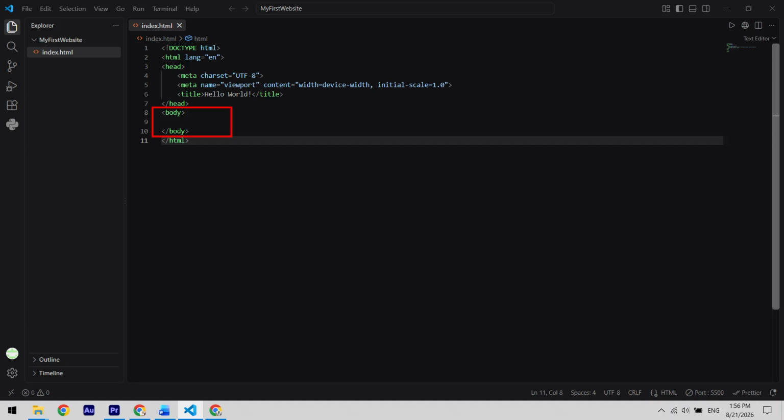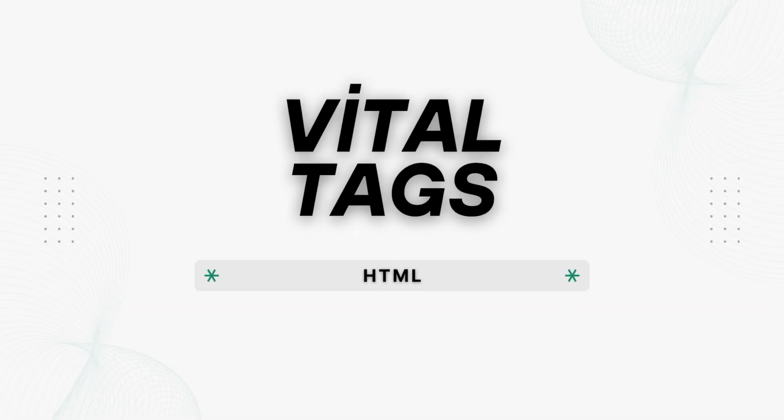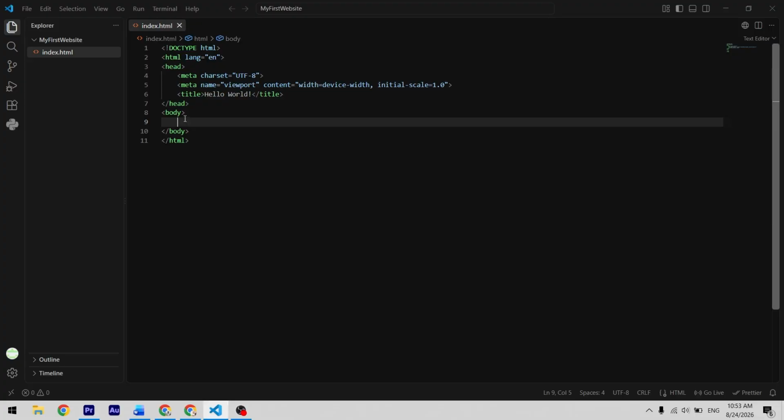Throughout the course, our main work will be exactly inside this body, the vital HTML tags. Now let's see what we can write inside our body, meaning the body section. Friends, when creating a web page, there are some vital tags that we will use constantly. There is no need to memorize any of them. They will naturally stick in your memory as you write them. Let's take a look at the most important ones, know and briefly learn what they do.